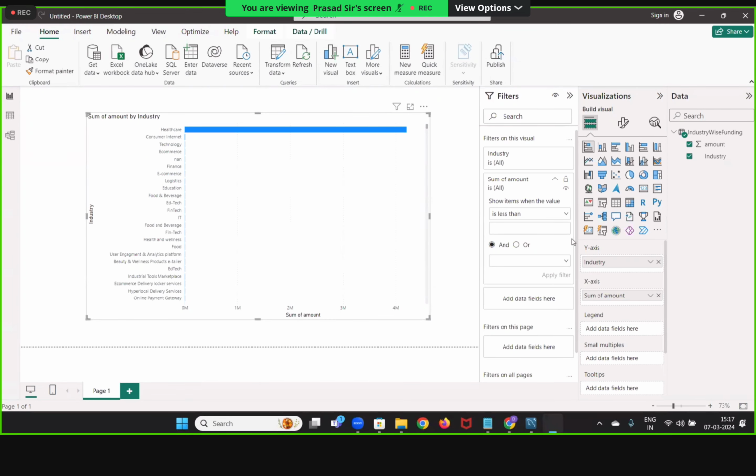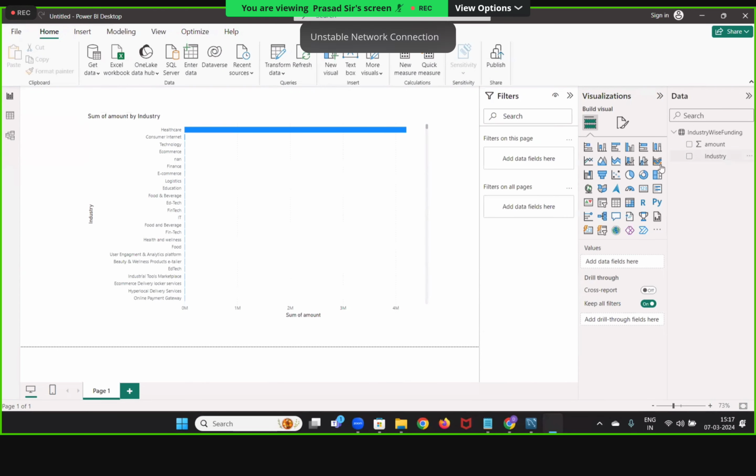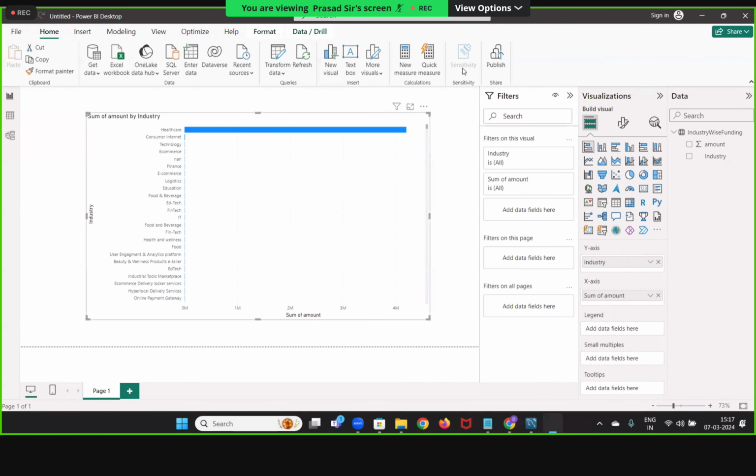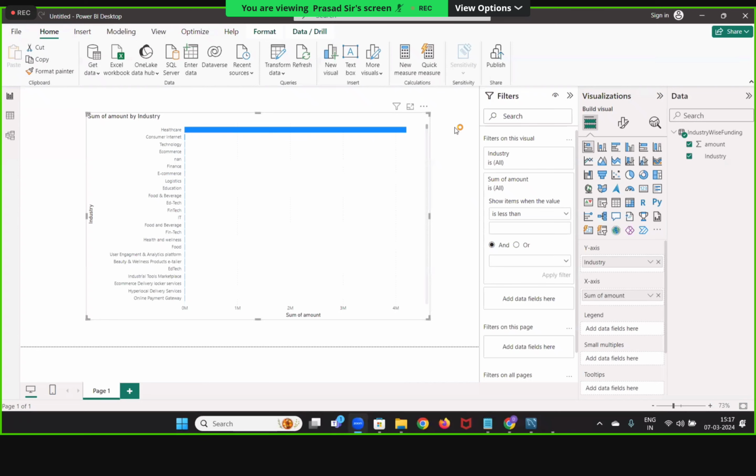Go here. Is less than 1 lakh. No. So like this, if you try to figure it out, there are so many filters.